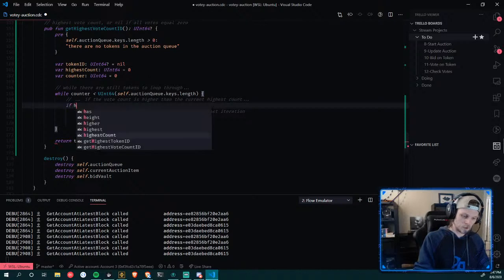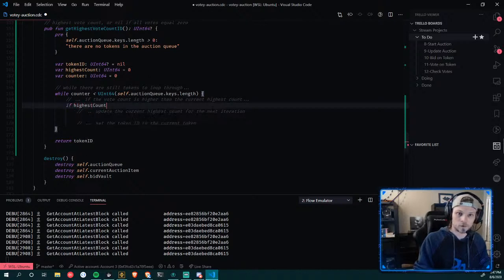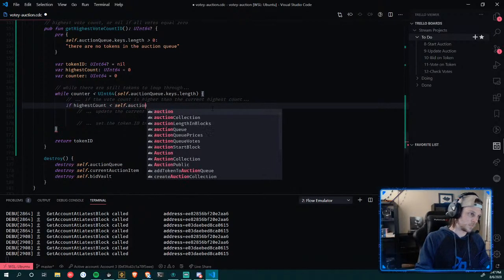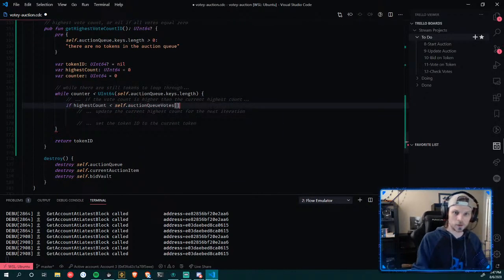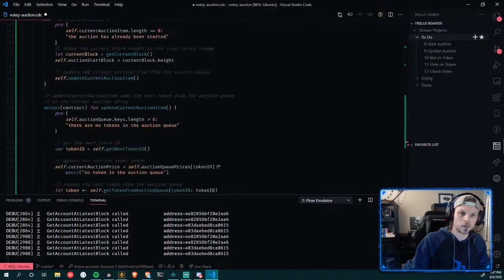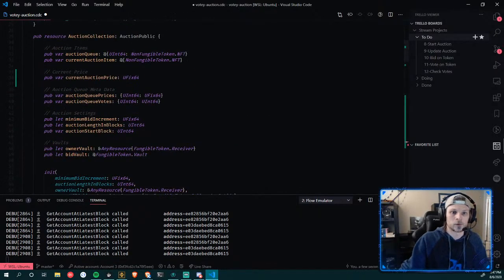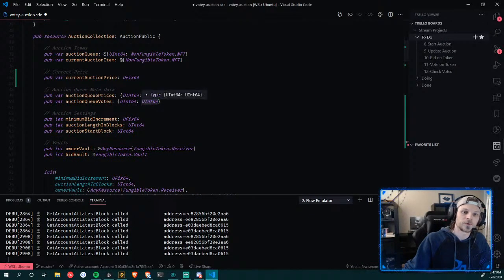So we got highest count is less than, and then it'll be self auction queue votes. So this is yet another dictionary. All the way up we go. So this just stores our token IDs as well as the actual votes for it. So it's just a separate dictionary.